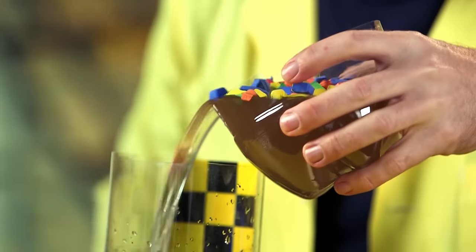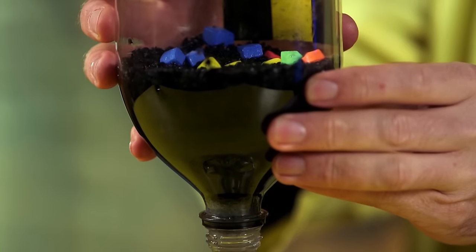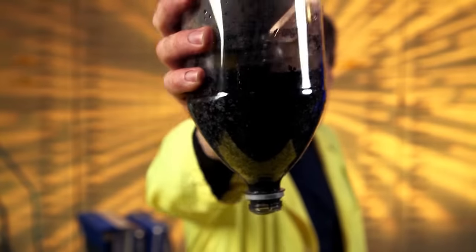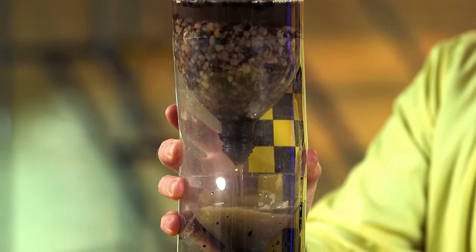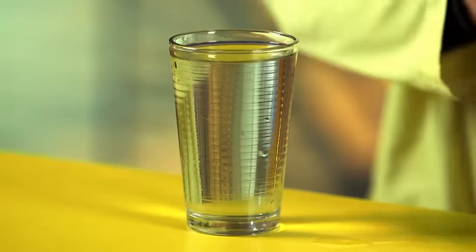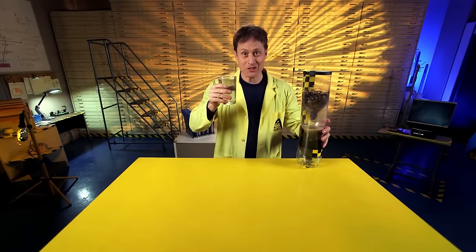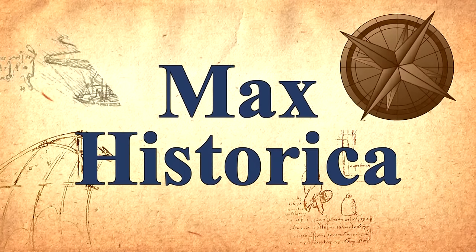Say these bits are tiny particles you can't even see. The charcoal catches these like the sand and gravel caught the larger particles. This is called a gravel, sand, and charcoal filter. The gravel catches the big particles, the sand the smaller ones, and the charcoal the microscopic ones. These kinds of filters are used all over the world to clean drinking water. Delicious. Science.